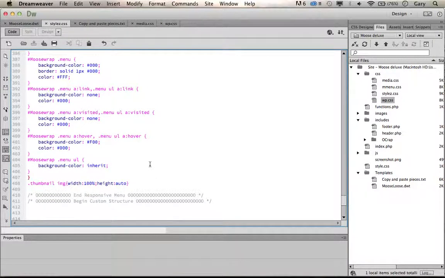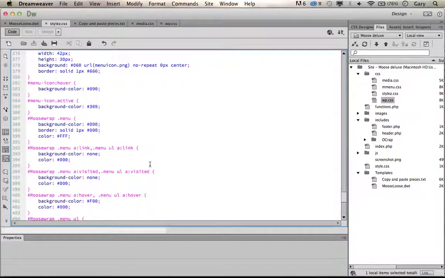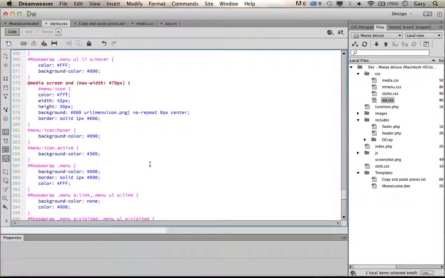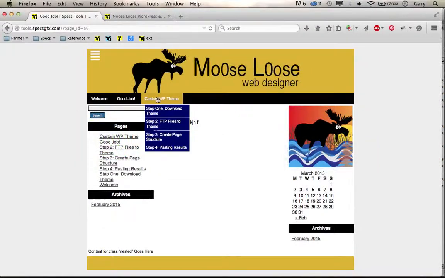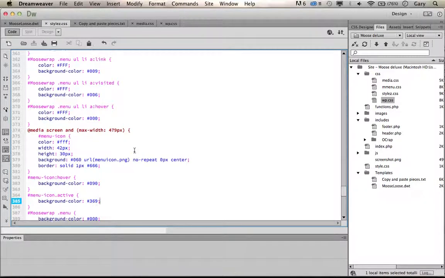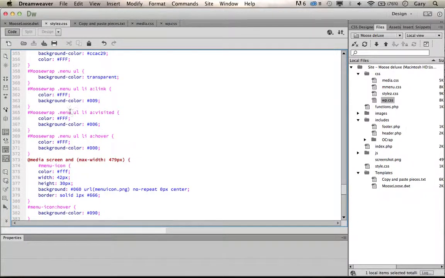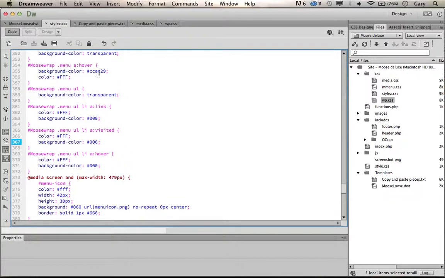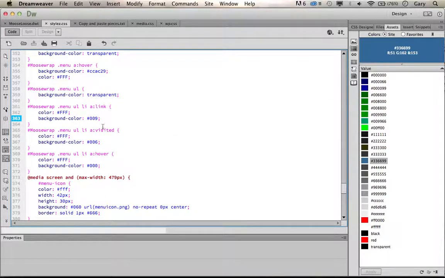So where we look for, okay, where is it? Here's the blue. What are they? They are currently this dark blue. So let's look for that dark blue. It's right here, the menu UL. This is the visited. Let's turn it to that hover color, that orange. So let's leave this blue. As you can see, if you go back to your assets and your colors, you can see 009 right here.